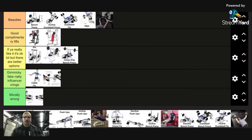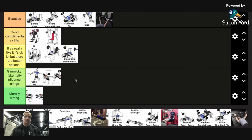It's still a very good lift, and if you have a practical way to set it up that isn't an absolute pain, it's a fine lift. If you have a set of dumbbells or a technique you use that allows you to still keep your joints stacked and get a full range of motion, and you can set it up properly, it's a great lift and it really is solid, and I would rank it higher, but for those reasons, I am going to keep it a little bit lower for now.